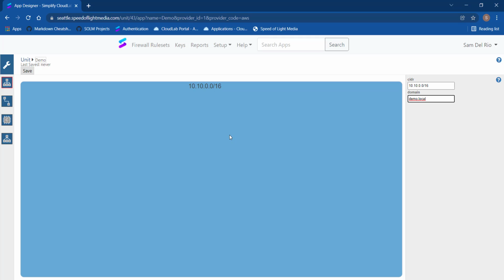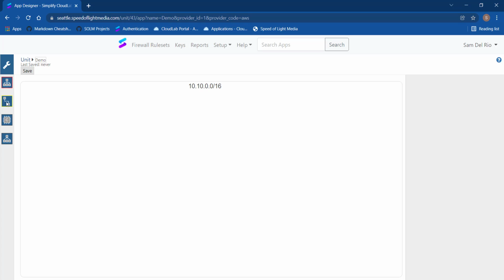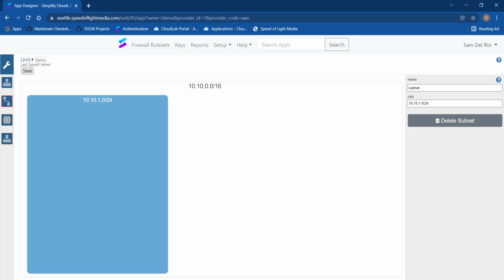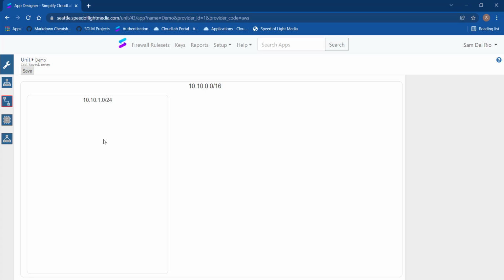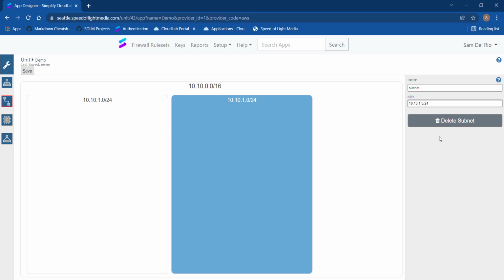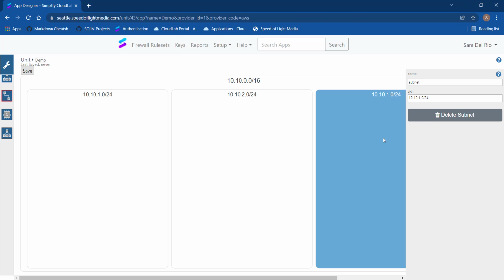Next, we will set our subnet. Click on the subnet icon in the left-hand menu and click into your network. This will create your subnet for you. And by clicking into the subnet again, I can enter the property screen, set your name, and set the CIDR as appropriate, and it should match whatever is our network CIDR. Now here, I can create multiple subnets, entering each one again to modify its CIDR. Each one must be distinct.